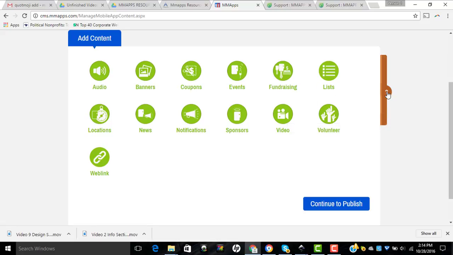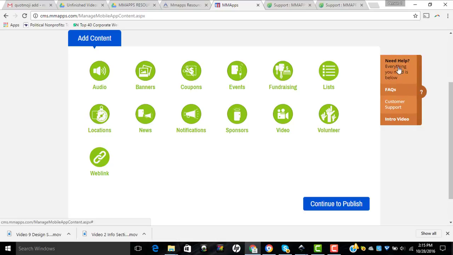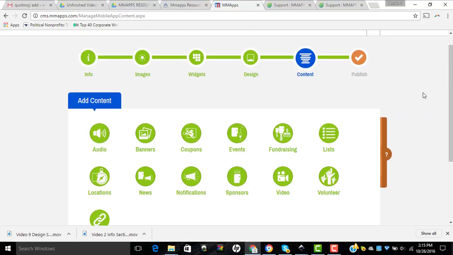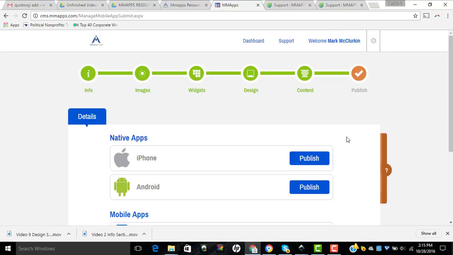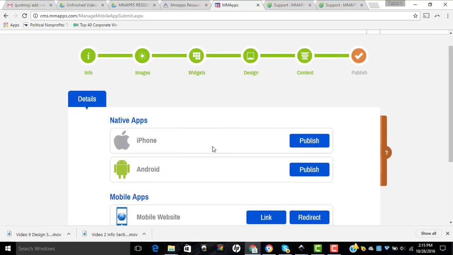And don't worry, guys, like I said, all your help is here in the question mark. Be all over this, search this, use the resources we have. Customer support is always here for you, and utilize these resources pages. And after that, guys, it just gets really easy and simple, and we move on to publish, where you get to send your app to iOS and Android into the App Store. And that's our goal here at MMapps. We want to get you guys in the App Store as soon as possible and have you on your way to publishing your own beautiful app.